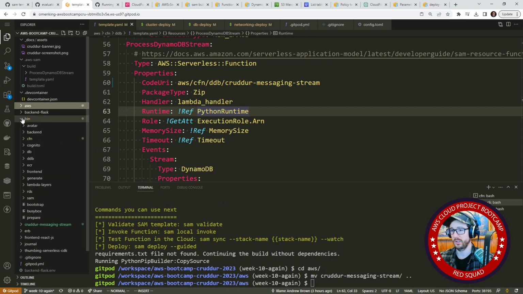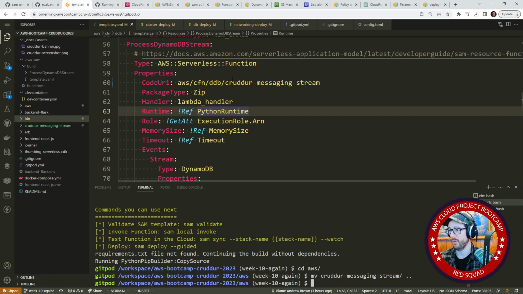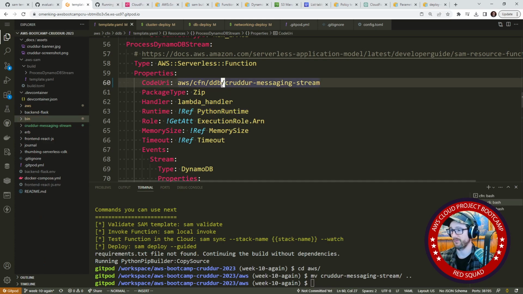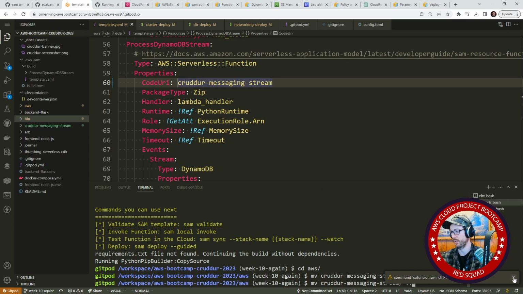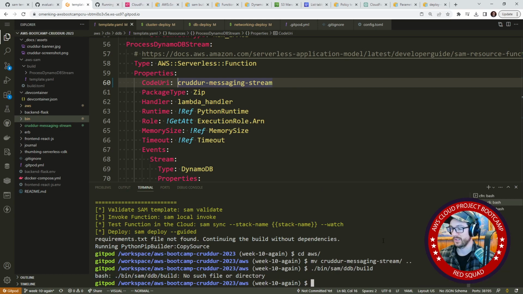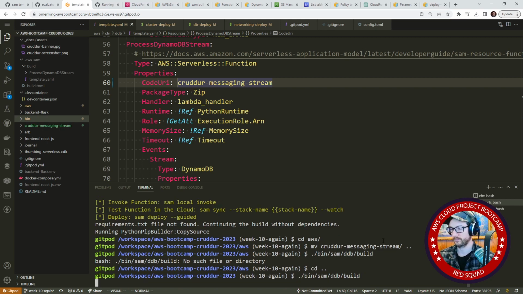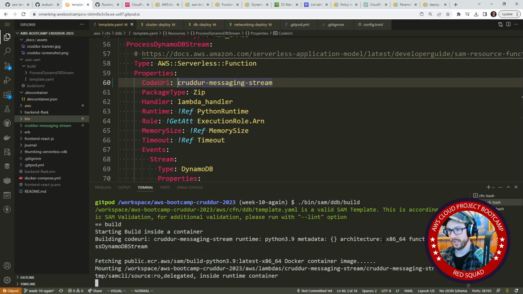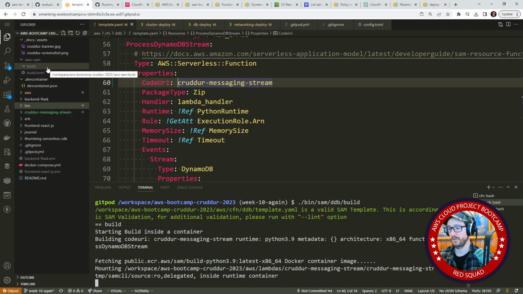It should be here. Okay, and so what we'll do is we'll just change this out to be this folder. So I'm trying to figure out, what is this relative to? That's what I don't know. Is it to the template, to the bash script? Is it to the folder we're in? They don't tell us that. But, you know, that's what happens when they don't use their own stuff. Okay, so we'll do that.